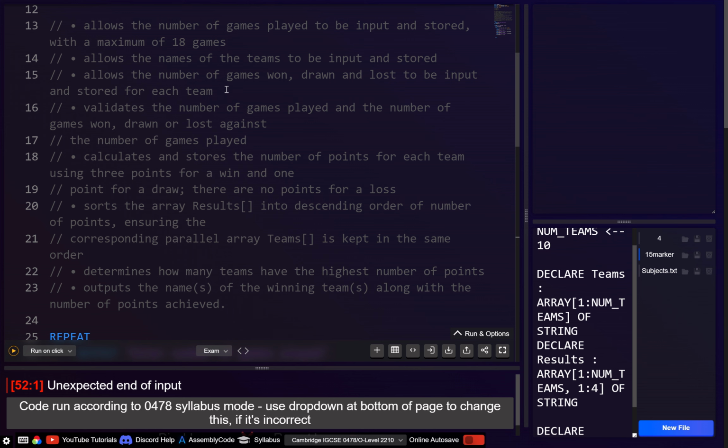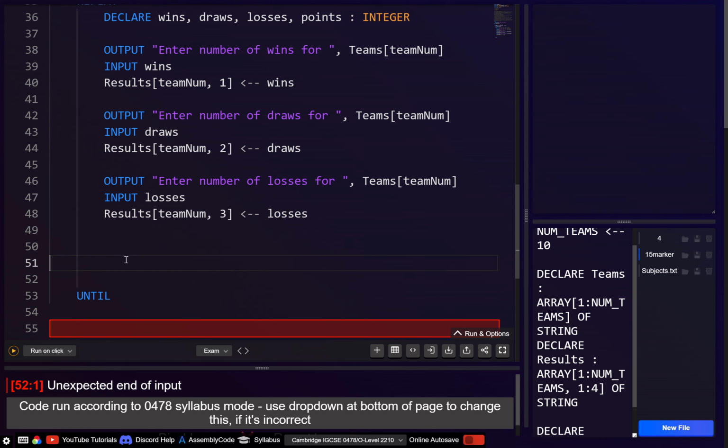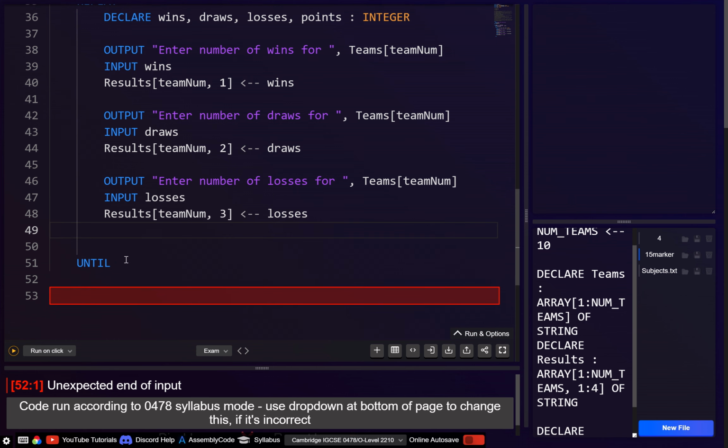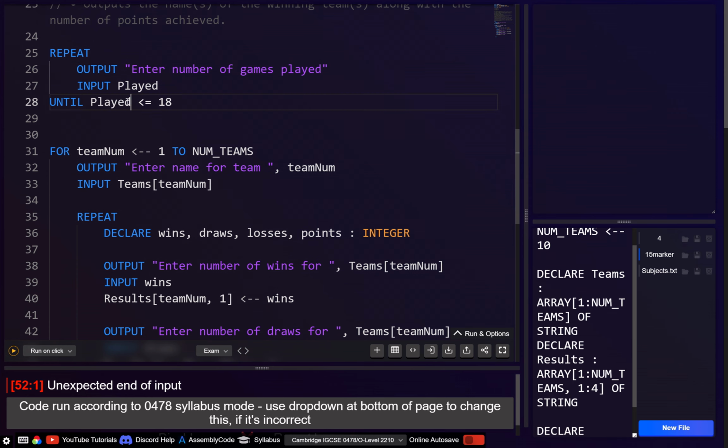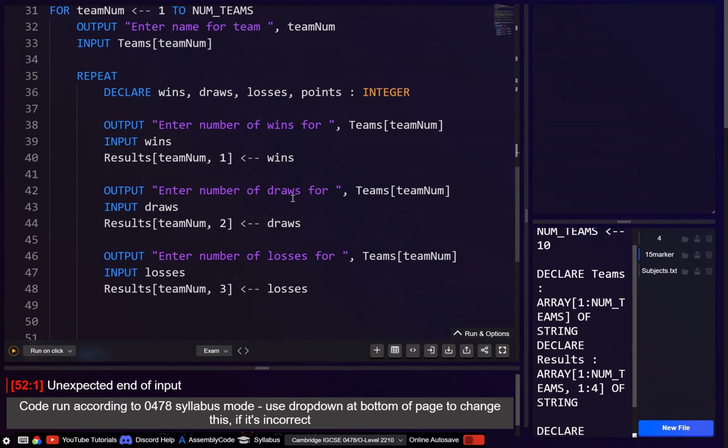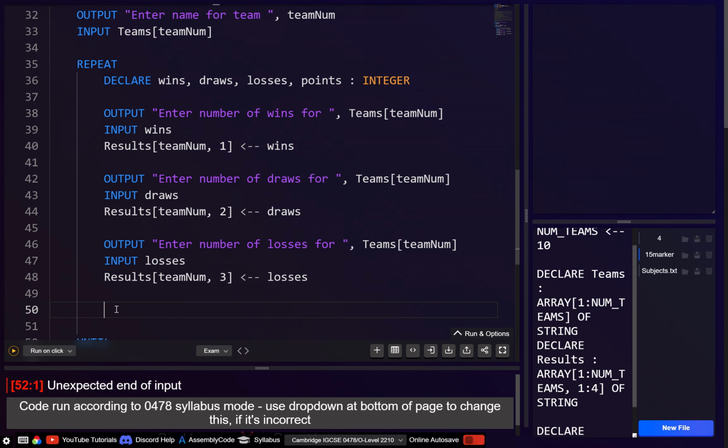Right, is that all we need to do? So we've inputted this. Of course, then we need to validate at the end, and calculate the points. Right, okay, so what we can do, and this is actually the same problem I had with the cricket one, paper 21. We could directly calculate the points in here, but that's actually a little bit pointless, because if the number of wins, draws and losses doesn't equal the expected number of matches, or this played variable, then effectively we're just creating points for an invalid number of matches, which is kind of pointless.